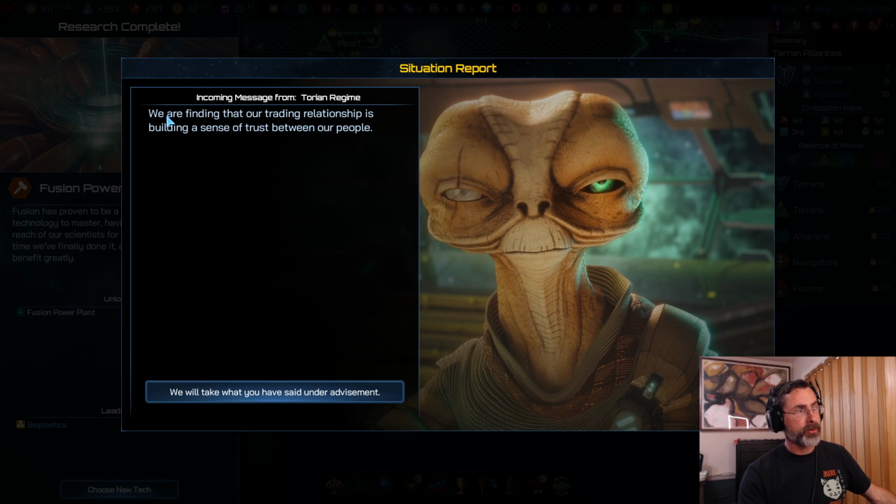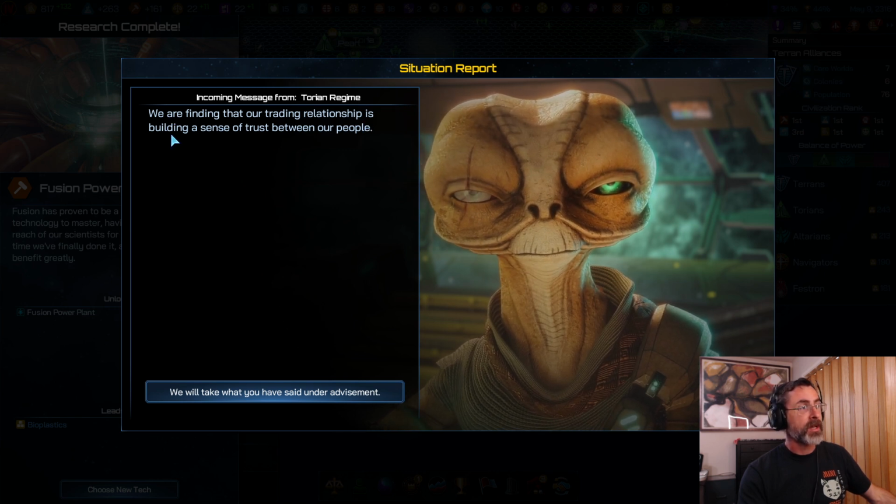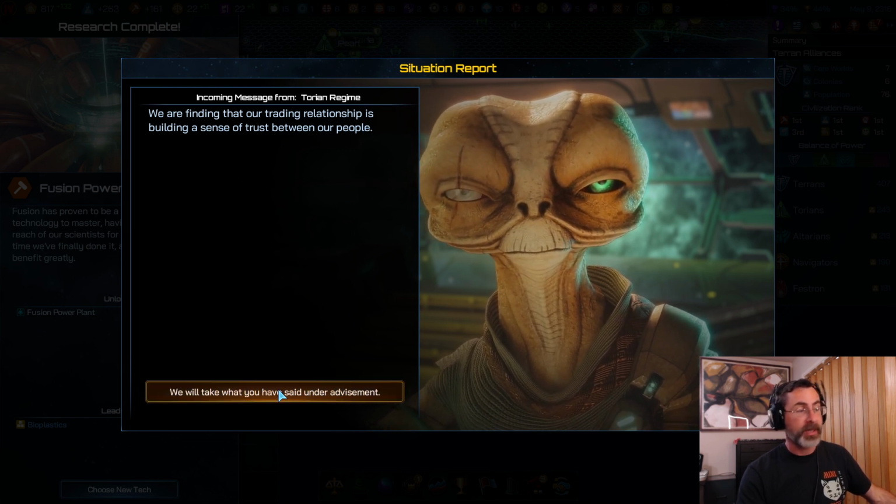Incoming message from the Taurian regime. We're finding that our trading relationship is building a sense of trust between our people.